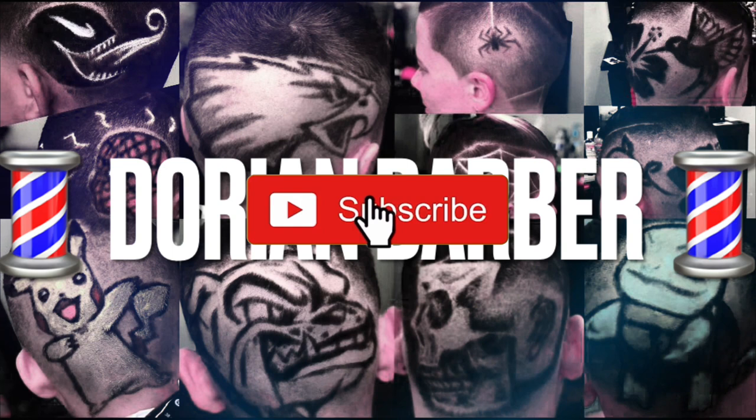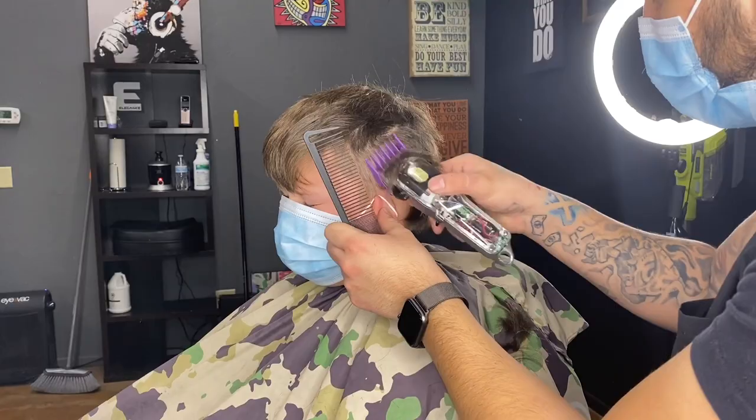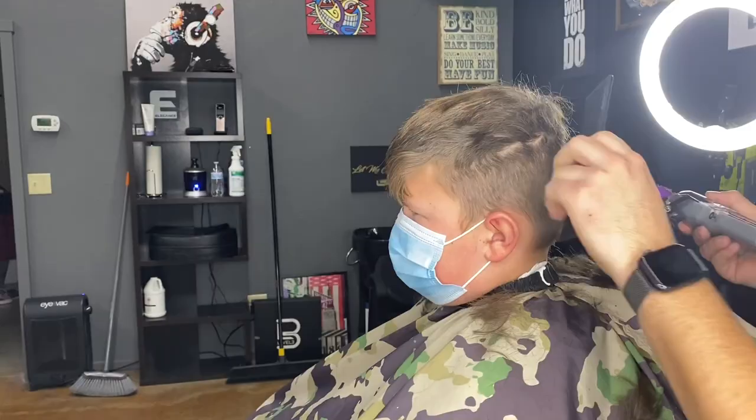I do designs like this all the time. So, to start things off, we're gonna take things down to a number 2 on the sides, maybe even a 1.5. The darker the hair, the safer it is to go very short on the sides. He has brownish, not so dark hair, so I think a 2 works best.